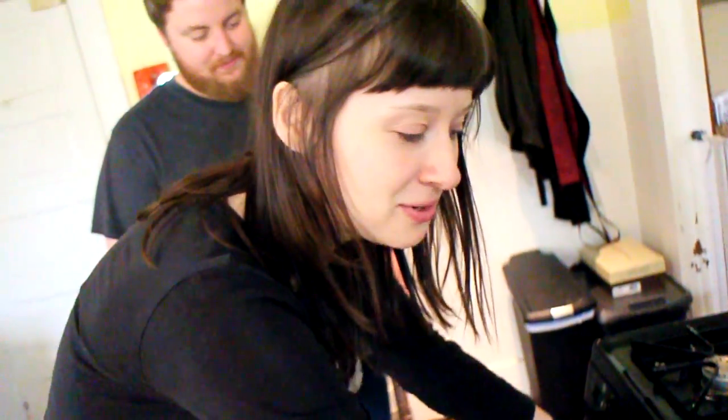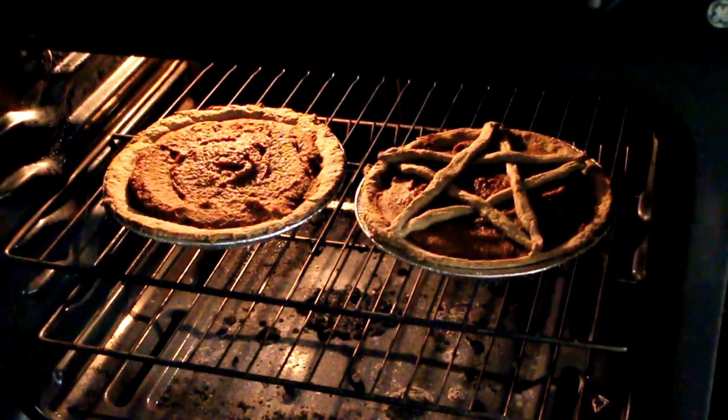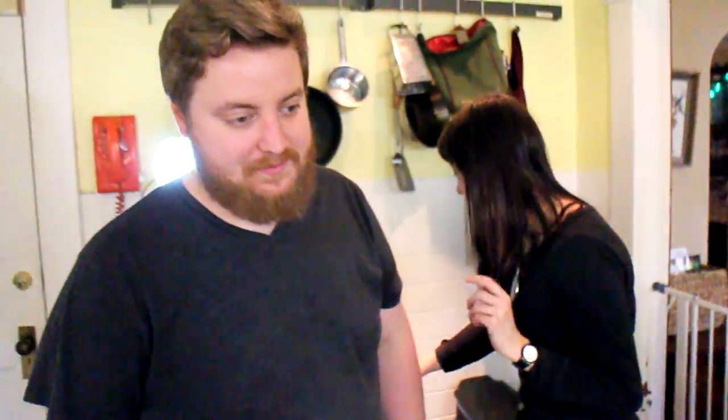Pies have been in here about 45 minutes. We're gonna take a look at them. They look great. I don't think that in the next 15 minutes the crust is gonna burn too much, really. We're just gonna let them go another 15 minutes here.